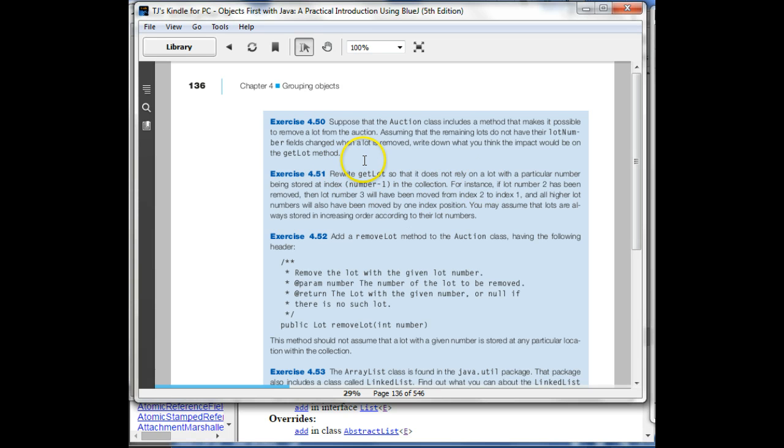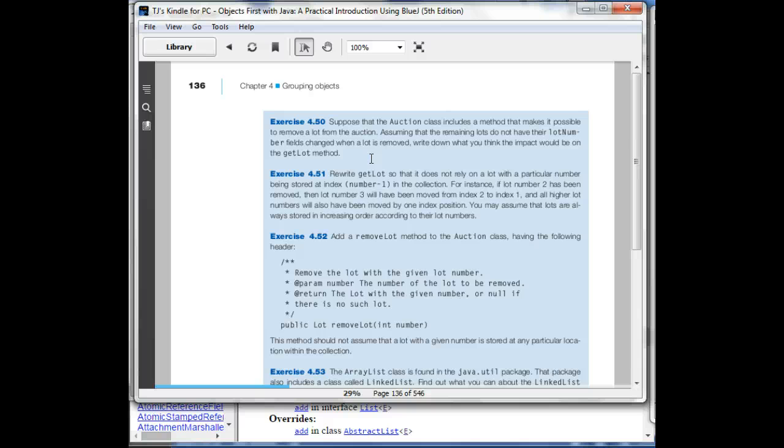I think you came up with a creative solution to getting to a particular lot, but the idea here was not to actually renumber the lots, because the number is supposed to belong to a particular lot.